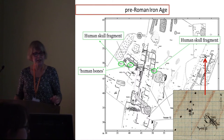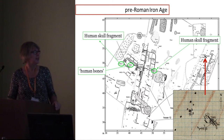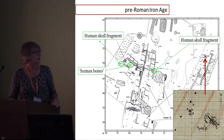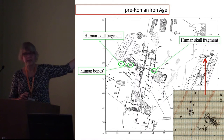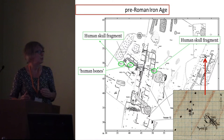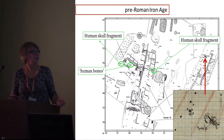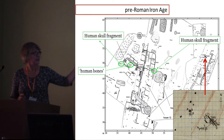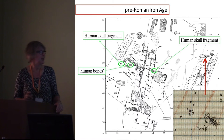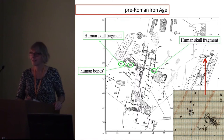These are parts of an excavation drawing and a key drawing. You can see in the green circles on the left the house plans, where the stall boxes are indicated, divided by wickerwork. There are three find numbers for which human remains are recorded: in two cases these are skull fragments, and in one case human bones are recorded. In the house on the right, slightly later from the late pre-Roman Iron Age, a skeleton was found buried in the house platform, indicated by this small drawing.